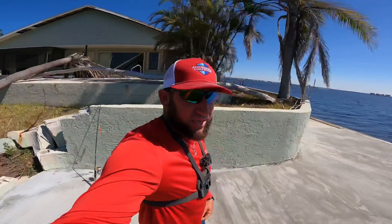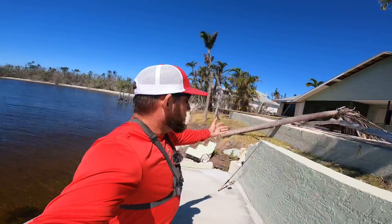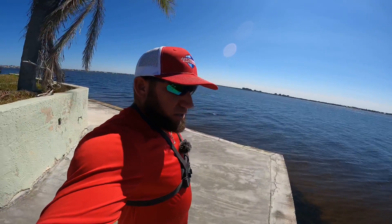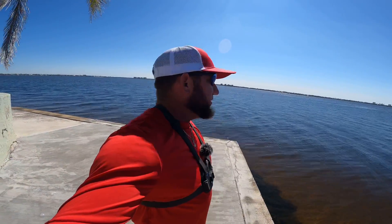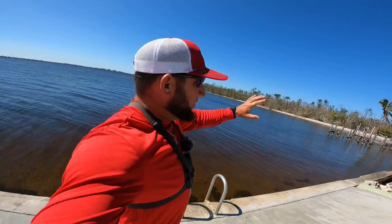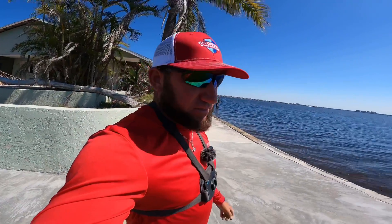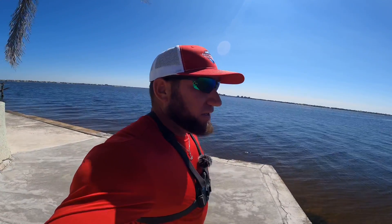Welcome back to another beautiful day here in Cape Coral, Florida, where it was decimated by the hurricane, here on the Caloosahatchee River. But it's coming along — everywhere these guys have been doing a tremendous job on the cleanup efforts, really cleaning the debris out of the trees, the houses, everything. A lot faster paced than I thought — it's about five months now and it's a big improvement. Shout out to those guys doing cleanup around here, unbelievable job.